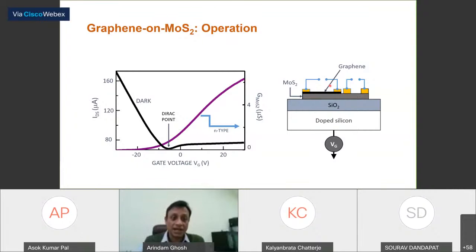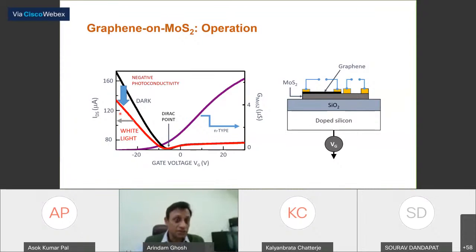But if I shine light now, you can see something really interesting: the current has changed in the graphene layer. This current change is called the photocurrent, because it comes from shining light on graphene. If I take this change in current, the photocurrent, and divide it by the power, this ratio is the responsivity.